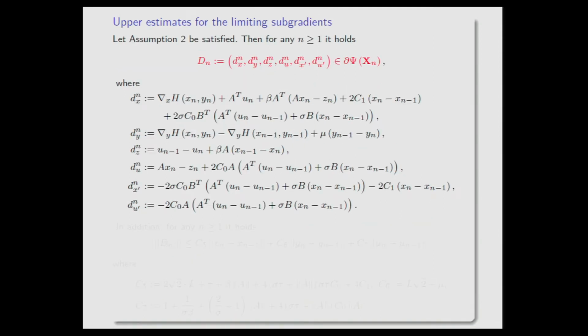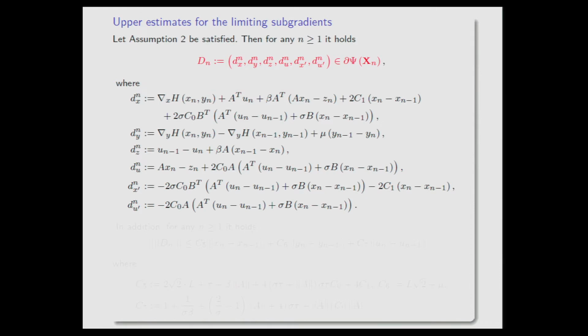Good. Now, how to proceed? What we know now is that we have a setting where we can guarantee a decreasing property. We have boundedness. Now we would like to get a first result, namely to prove that we have subsequences which converge, and that limit points are critical points. To this end, what I need is a subgradient of the function psi, my regularized augmented Lagrangian, in terms of the limiting differential. This is the limiting differential.